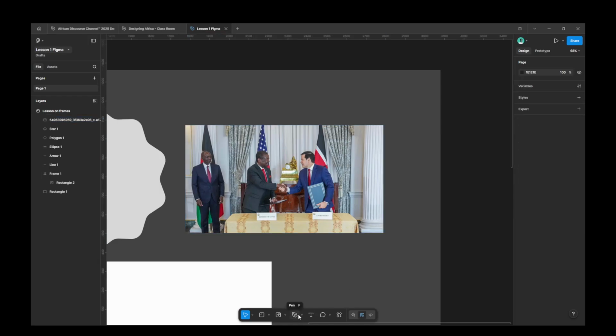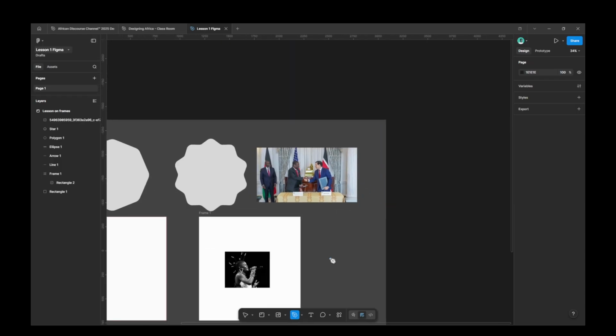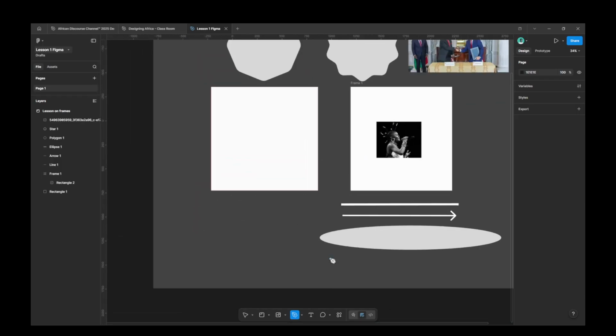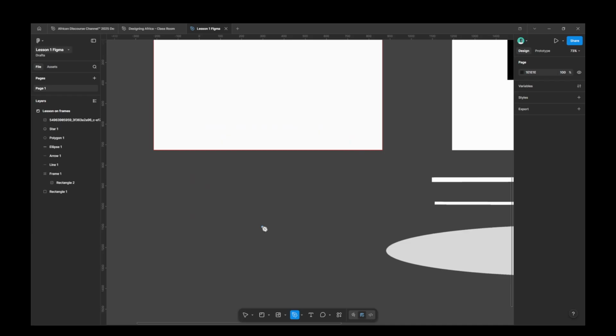Then here we have the pen tool, and this is the basics for almost every designer. Some people hate it, some people love it. For me, I love it very much. It helps you create custom shapes.